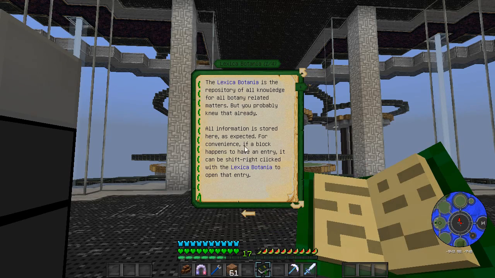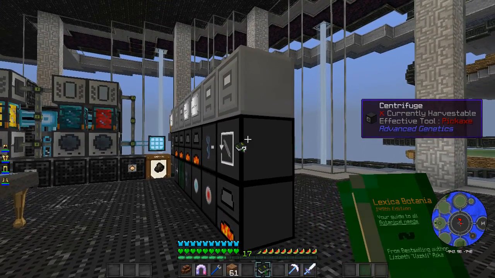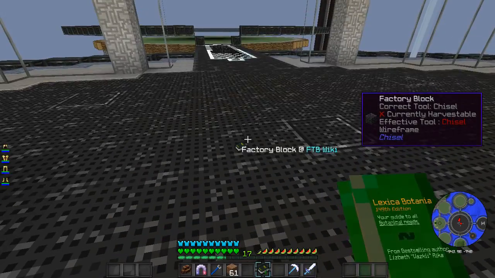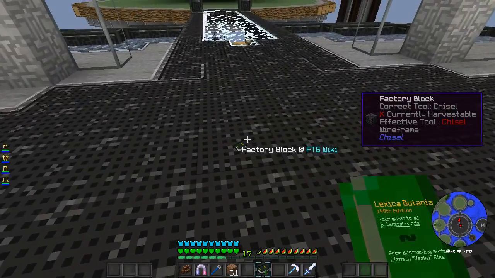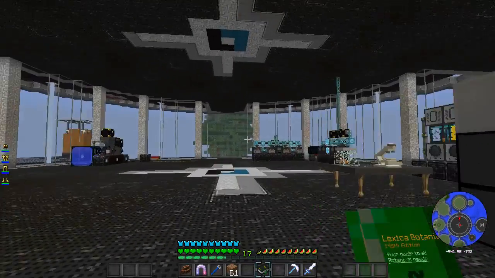Lexica Botania. The Lexica Botania is a repository of all knowledge for botany-related matters. But you probably knew that already. All information is stored here, as expected, for convenience in a block. If a block happens to have an entry, it can be shift right clicked with Botania. Oh, okay, yeah. So I read about this. You can shift right click, and it'll open up the wiki for whatever block it's from, which is pretty cool. It's weird that that's the FTB wiki when this is from the AT launcher. I guess they kind of got all the rights to all the mods, don't they?